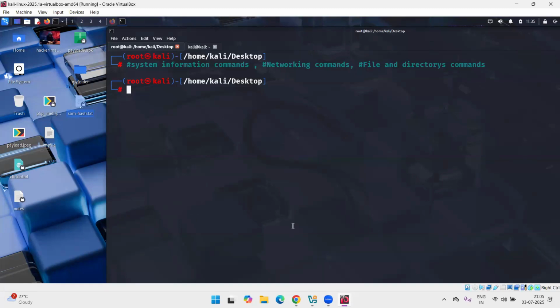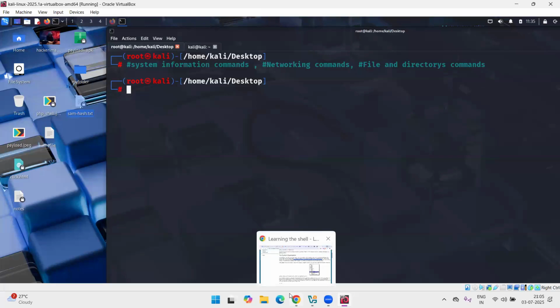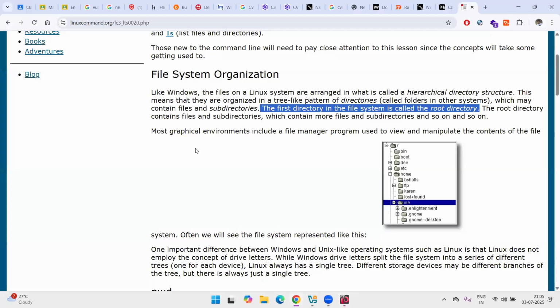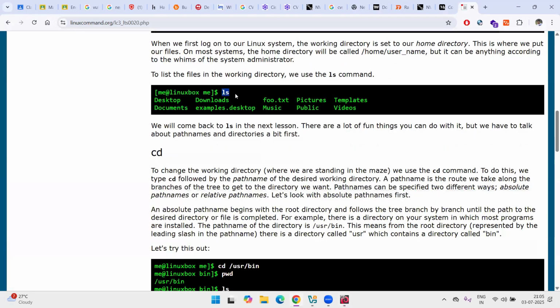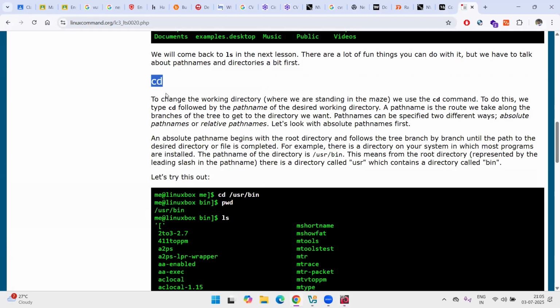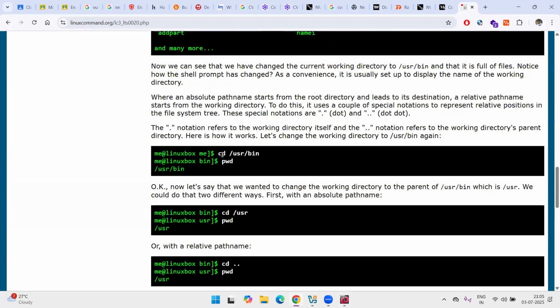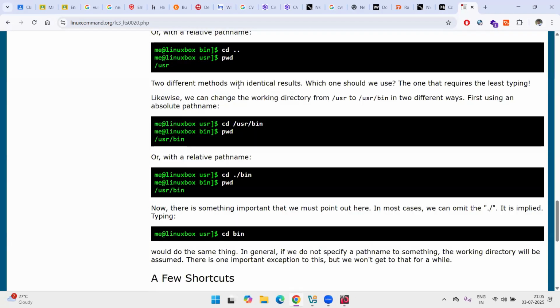Of course, all these things I'm covering are here, right? We have used PWD, we have used LS, we have used CD. So we get into some directory, then we type cd dot dot. All the things are here in this specific block.